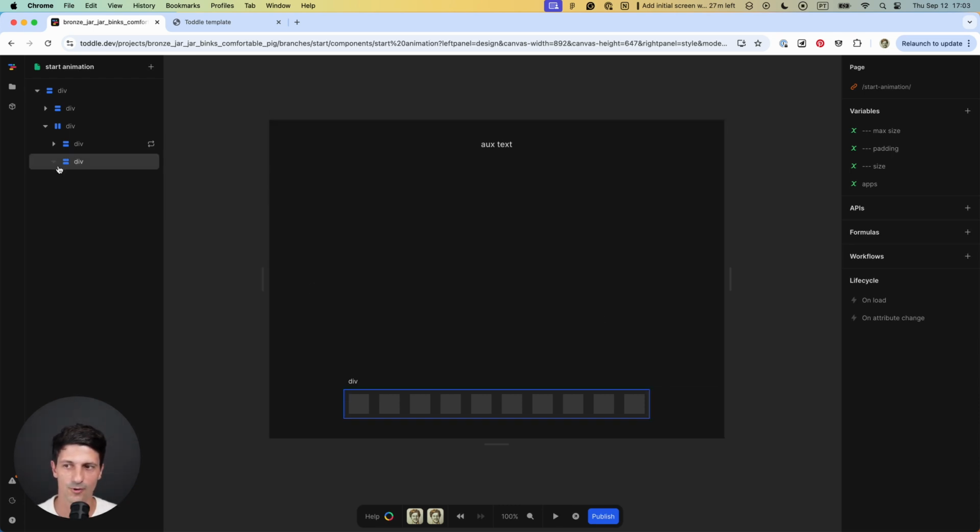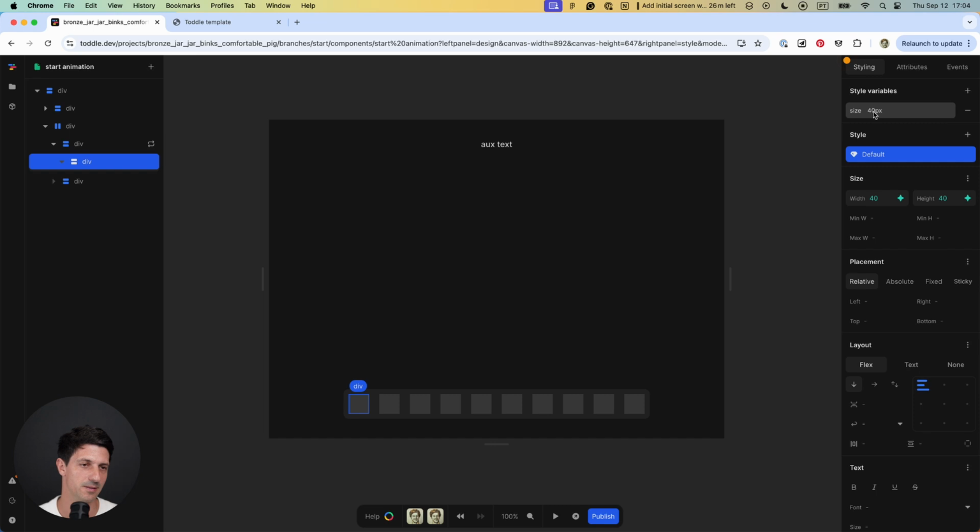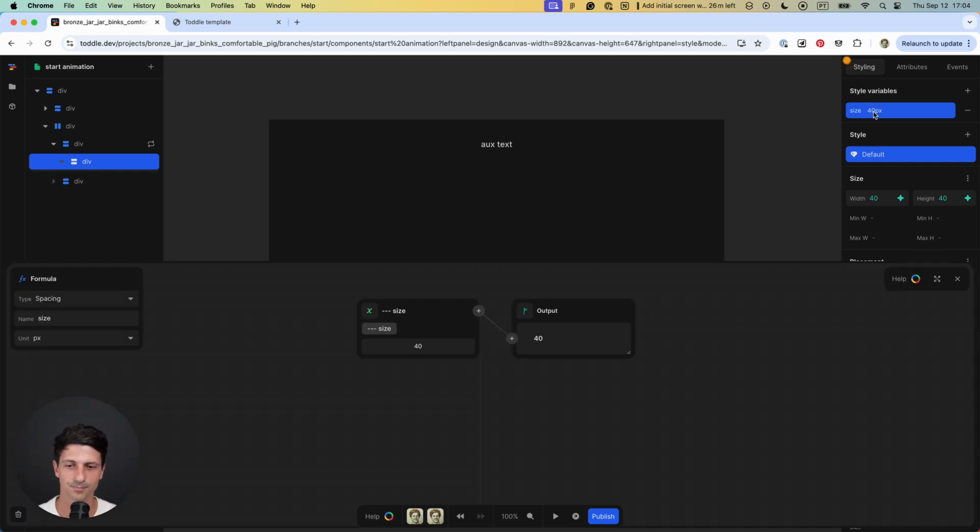So first of all, let's start by creating the hover effect. The idea is when I hover one of these rectangles, one of these applications, that one should get bigger. Right now, this div has 10 pixel padding all around, and then inside the div, there's the application itself. That's the one that we want to grow. And this one is just a square with a background color, and I'm passing through a variable here, 40 pixels to both height and width.